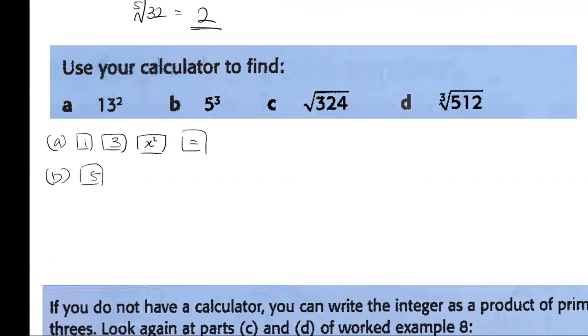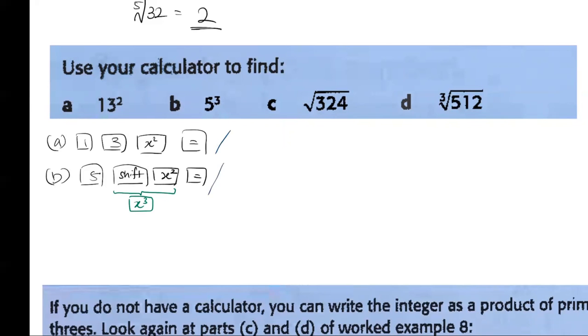Okay, there are two ways of writing this. You can actually write this, and then if you're using a 570 calculator, you just have to press Shift, and then you have to press this thing here. Because we're looking for the symbol x to the power 3 or x cubed. So these two will give you x cubed. Or if you have x cubed in your calculator, you can immediately press the button and then press the equal sign.